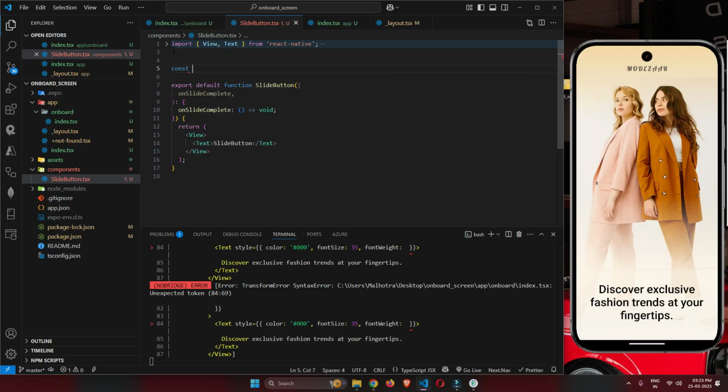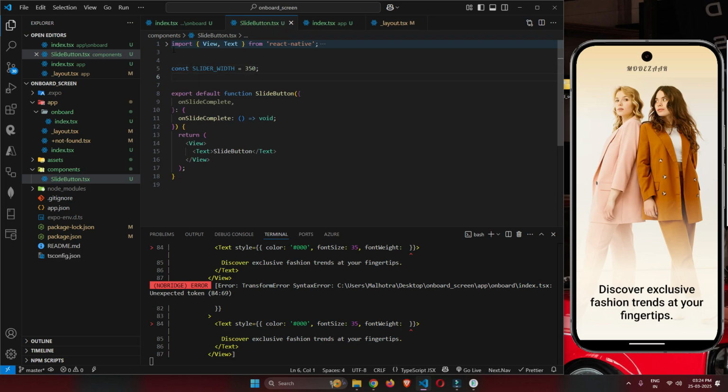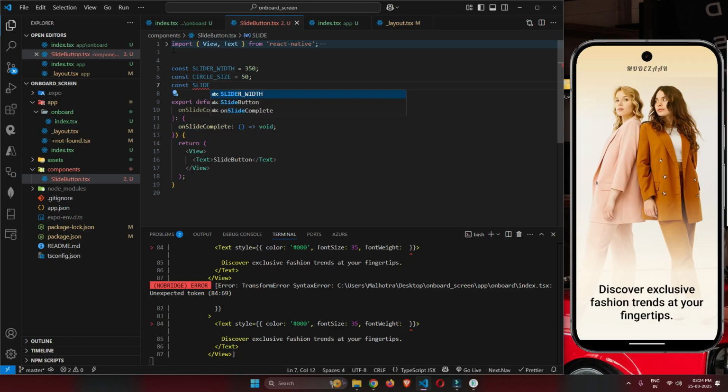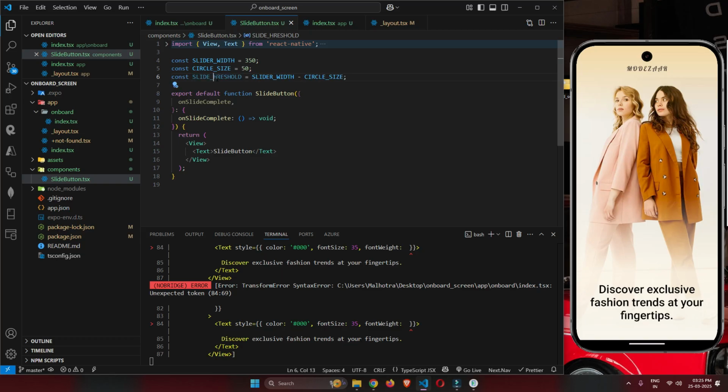So I will say const slider width 350, and const circle size should be 50, const slide threshold will be slider width minus circle size. Okay, I just need to make it a T, sorry.